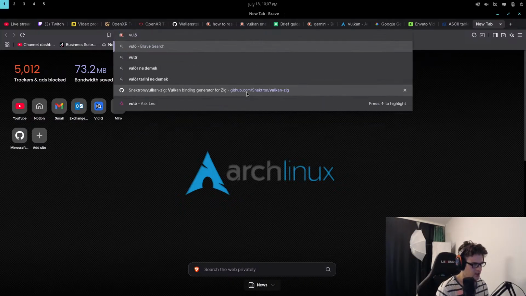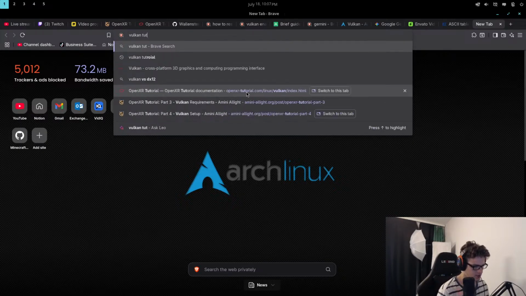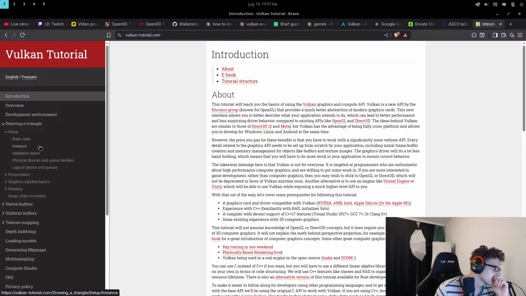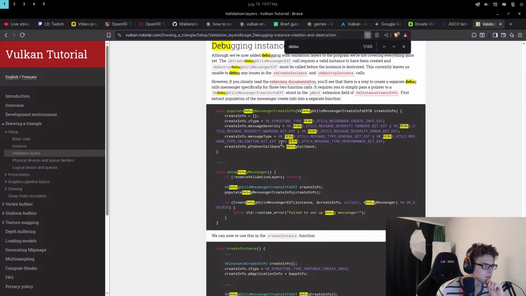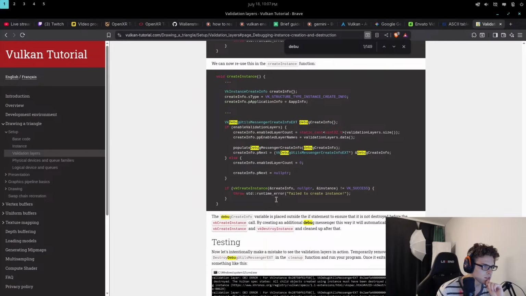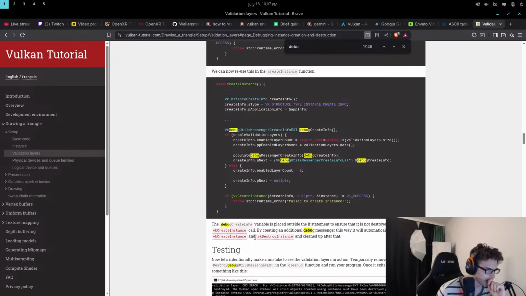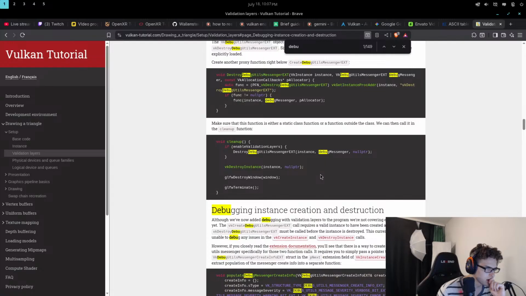Right. Vulkan. Actually, I think the Vulkan tutorial has a great example of how to destroy this. So we're gonna check that one out. Let's see. Overview. Setup. I think it's probably here with this one. Debug. Here. Setup debugger. Create the debugger. User create info extension. Yes. And they're not destroying it. Okay, take me to the page. Here.